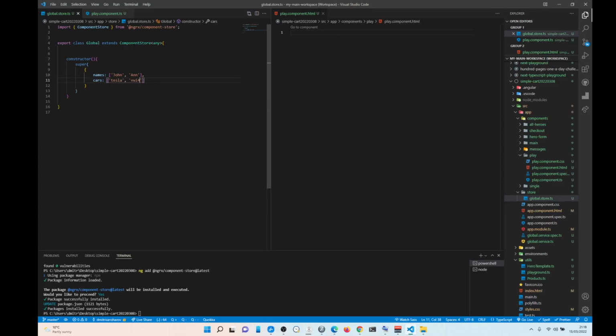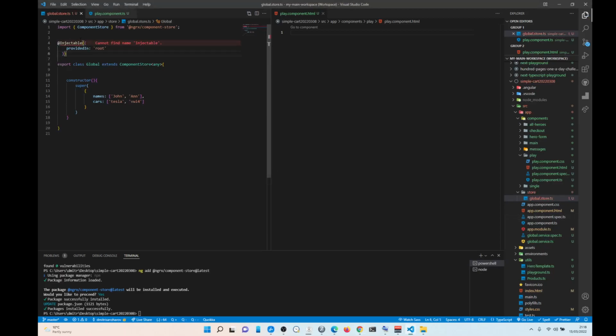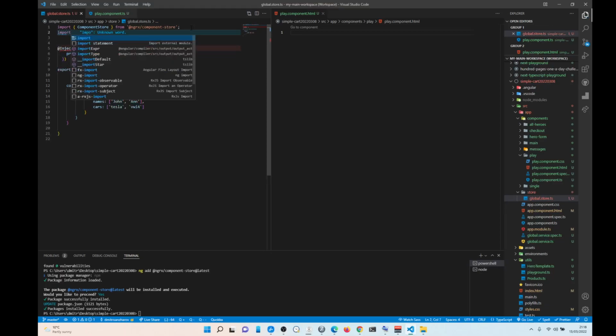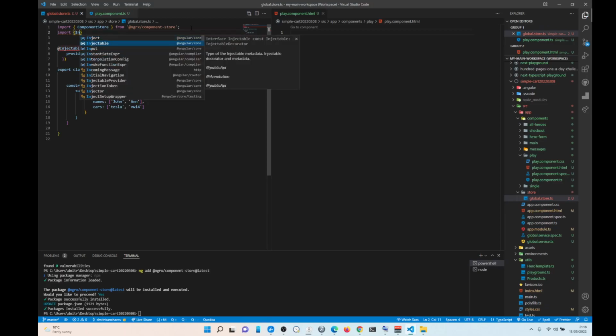So now we need to inject, oh, whoops, I forgot something very, very important. This is going to be a dependency injection, right? So we need to make sure that we add this code here, this one here, right? And we need to import injectable, this one here.